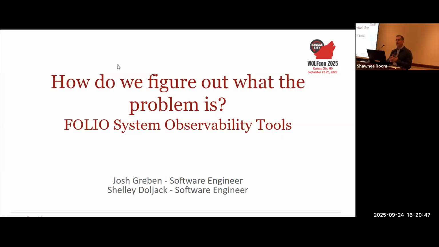And we migrated to FOLIO 2 years ago, right about this time of year. And since then, we've been trying to support it. And part of the problem with supporting FOLIO is how do you know when there is a problem reported? How do you know what the problem is? When we first migrated, there were the FOLIO logs and a lot of culling the logs to try to infer what's going on. And since then, we've implemented different tools that help us get better insight into what's going on with FOLIO and the systems surrounding FOLIO.